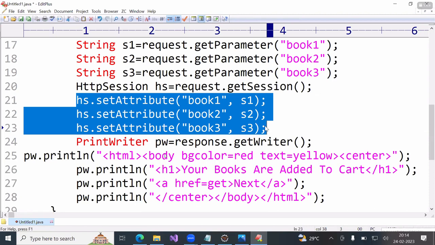There, with get cookies, all the selected ones only come. That's why no need to check there. But here, checking is required two times. Instead of checking two times, I'm checking one time. Here I'm directly adding.